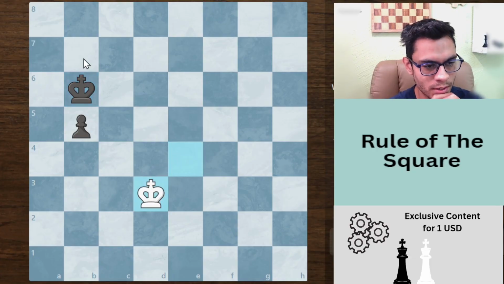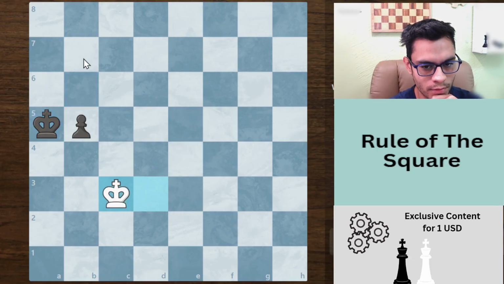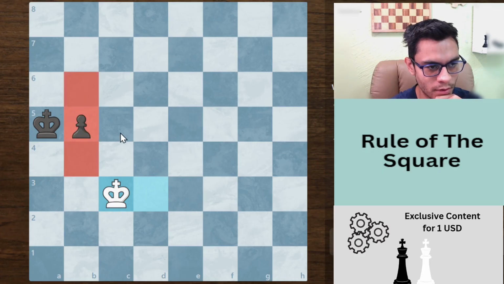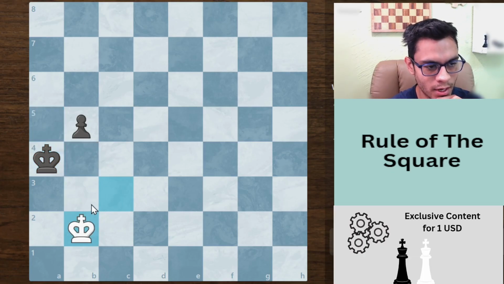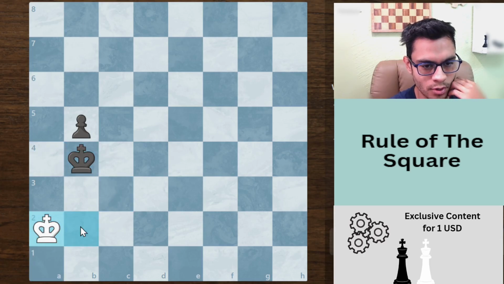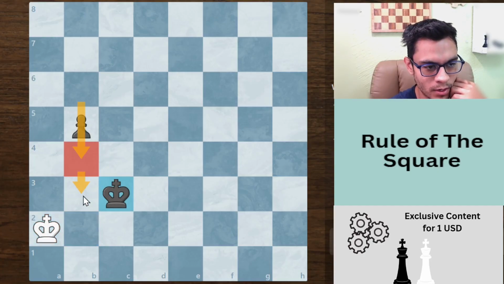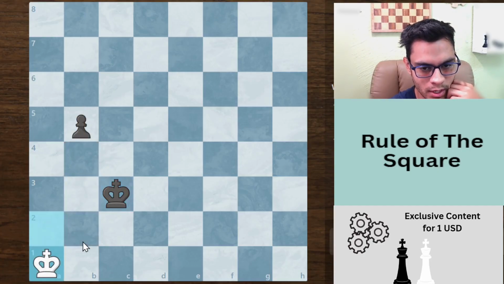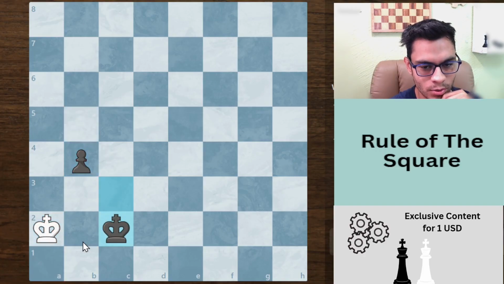King b6, king d3, king to a5, king c3. I cannot enter this square, any of these 3. King a4, now he's shouldering me out. I have to try to stop the pawn and the king. King b4, king a2, king a4. We can repeat moves a little bit. King a2, and then king c3. Now he's ready to push the pawn. King a1, b4, king a2, and yeah, I have no moves here.